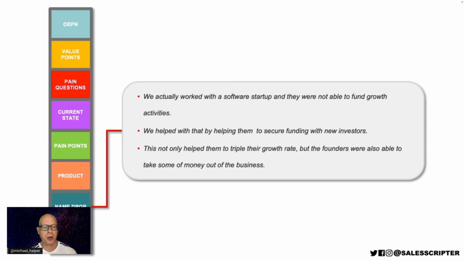But then right before you go for the close, a quick example: we actually worked with another software startup and they were having the challenge of not being able to fund their growth initiatives. We actually helped them with this by helping them to secure funding with new investors. This not only tripled their growth rate, but the founders of the company were also able to take some money off of the table and basically diversify their investments. So you're sharing a quick example there, then you go for the close.